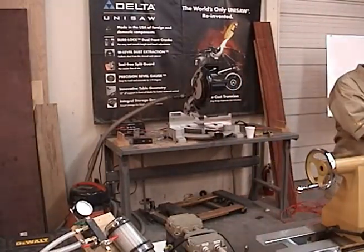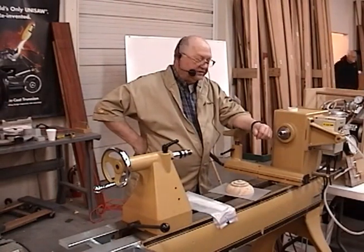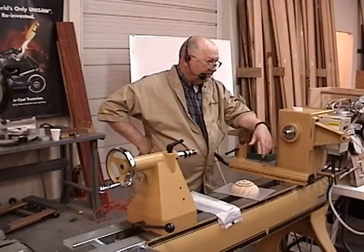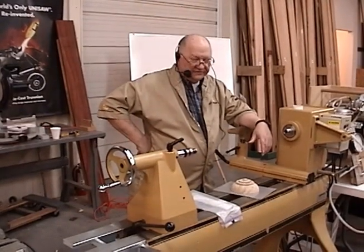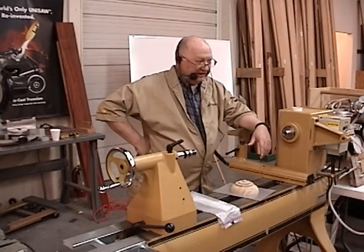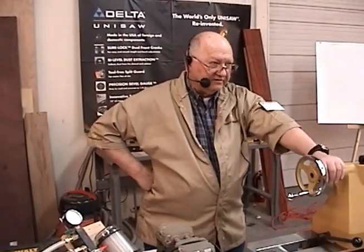I started woodturning a couple of years after I took early retirement from Agilent and Hewlett Packard. About three years ago I decided I'm going to take the plunge and put a vacuum system on my lathe. That's a lot of money just to take the stuff off the bottom of the bowl. I got to looking at it and doing a lot of reading and found out there's a lot of good articles out there on how to assemble a vacuum system, but very little information on what it actually does and how it works — what's good, what's bad, and how do you fix it when it's not working right. Out of that I got interested in putting some information out there to help people.